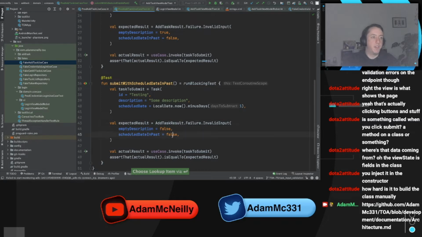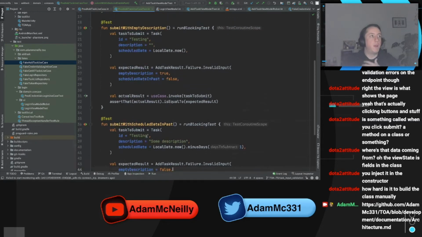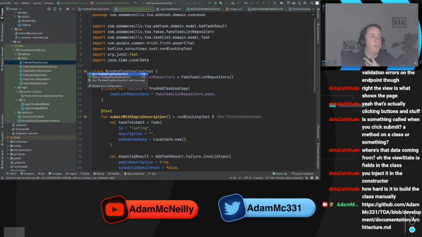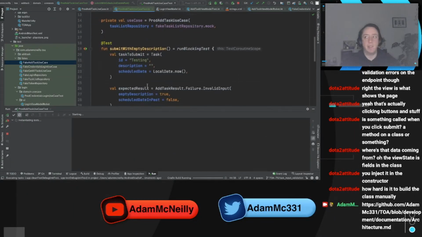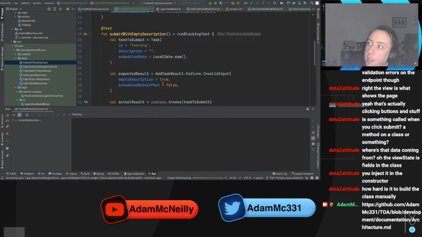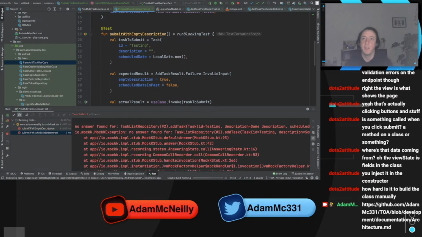So this should be false, and this should be true, is what we would expect. If I run this as it is, this should also fail because our use case is not currently doing any input validation. But once I know these fail, we will change that and actually do some validation, and that will be cool. Nice.